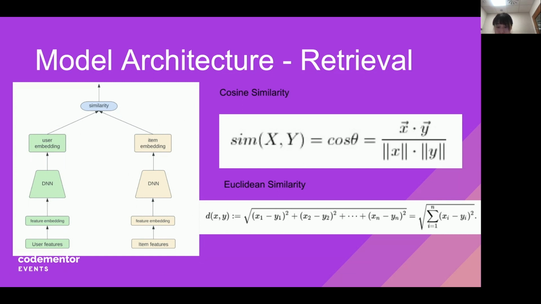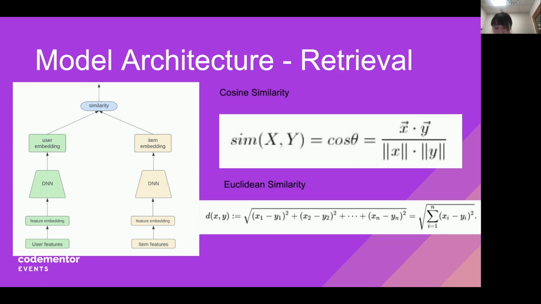To further accelerate the online service, user embedding and item embedding can be pre-computed and stored offline. Thus, we only need to compute the similarity between user and the item embedding during online service.